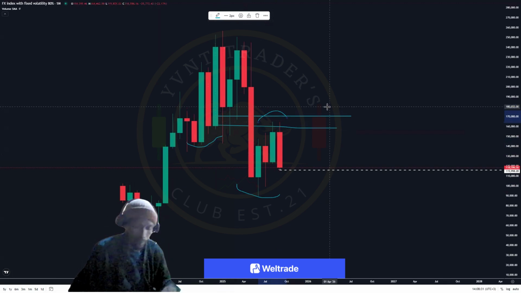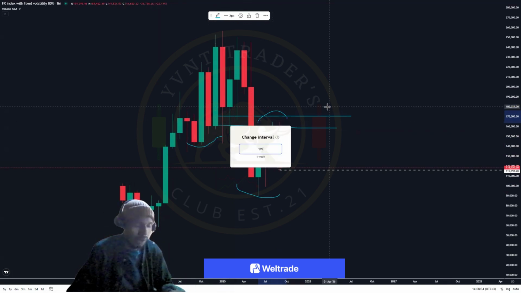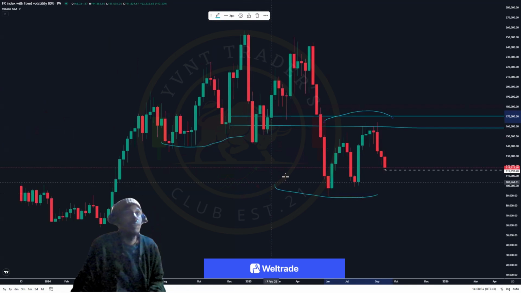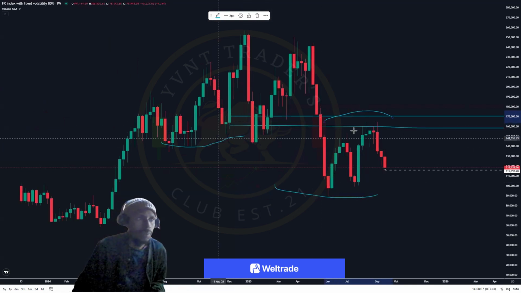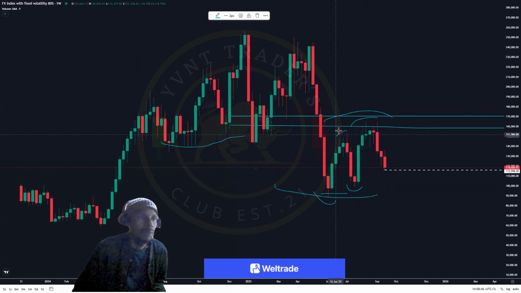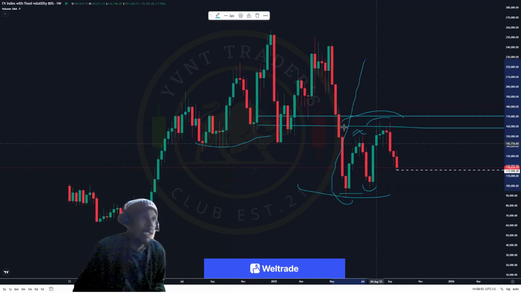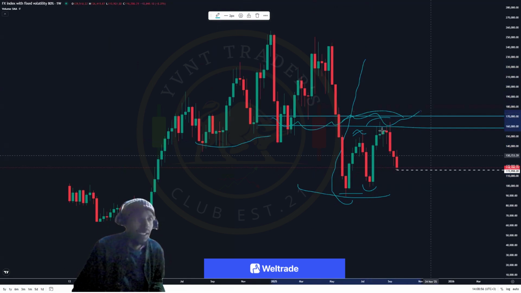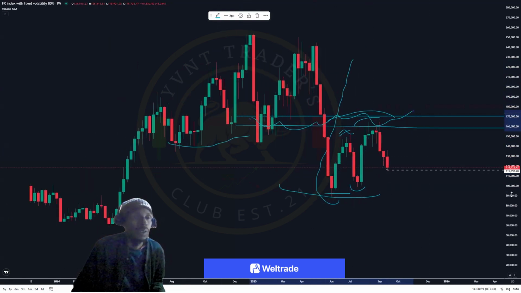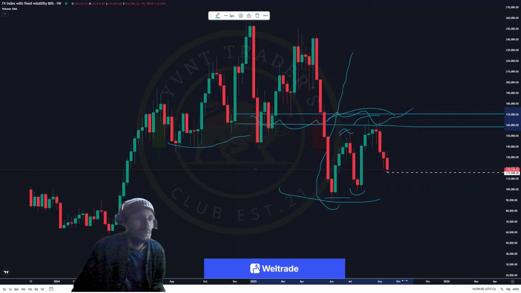So what we're going to do now is go to weekly just to see how we're behaving, right? As we can see, we got this low created, market pushed up, got a new low, didn't create this low, and then we got this high, which broke the previous high here, right? We're currently looking at the weekly structure, based on this side. But then we are aware of what's happening here, right?